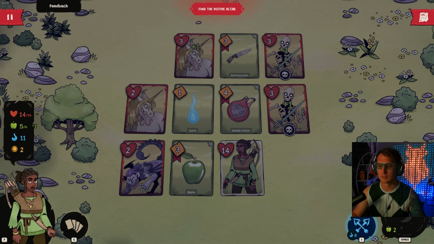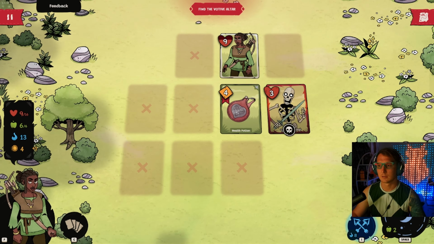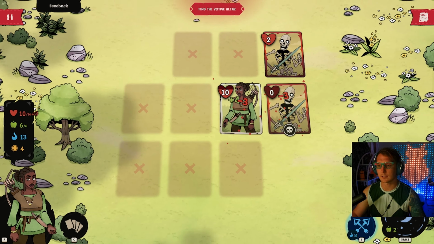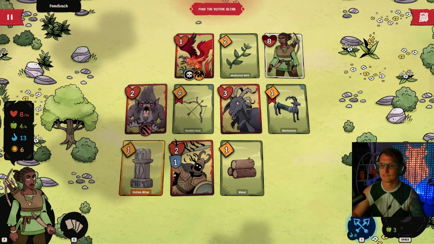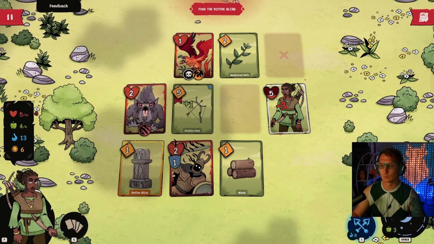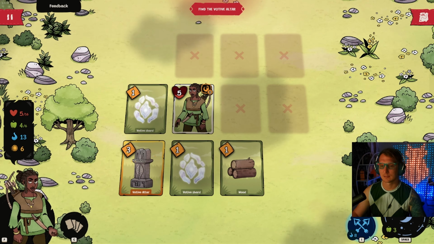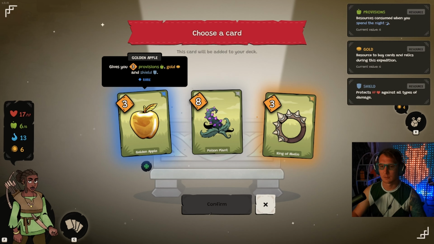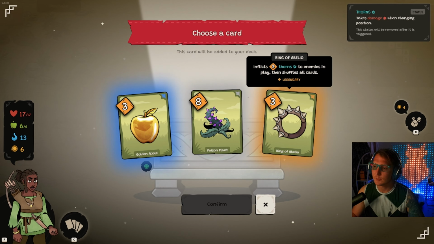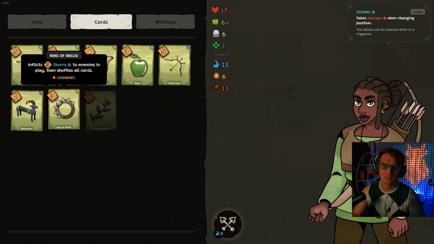I don't want to waste the health potion. So we health, hit. Cycle it. I don't get the wood, do I, damn. Generated thanks to your luck. What? That's so cool they actually tell you that too. 3 thorns, the enemy's in play, and then shuffles all cards. What? What? That seems pretty legit.